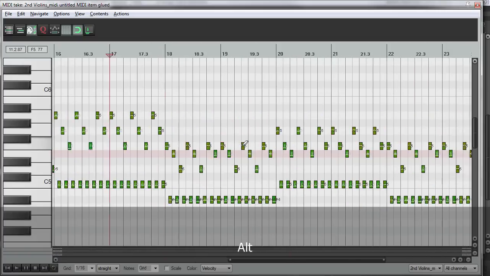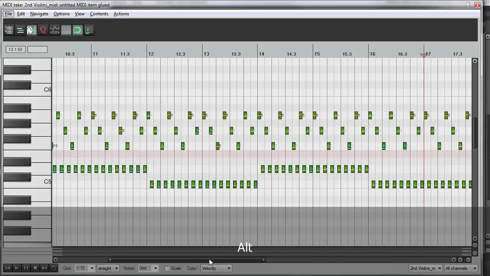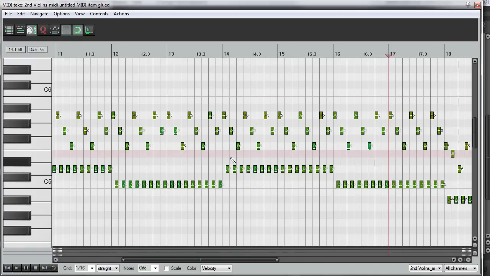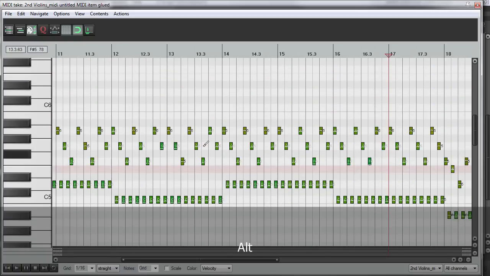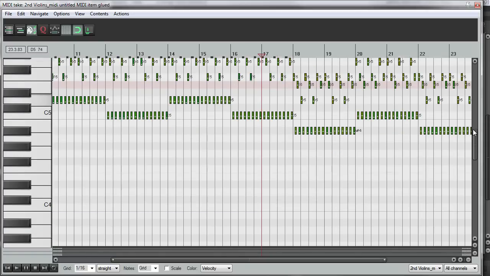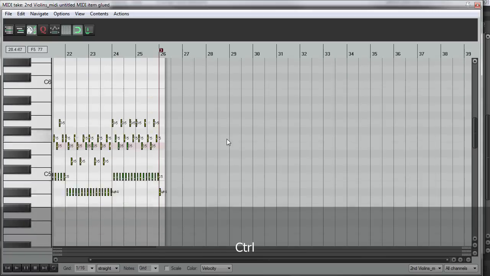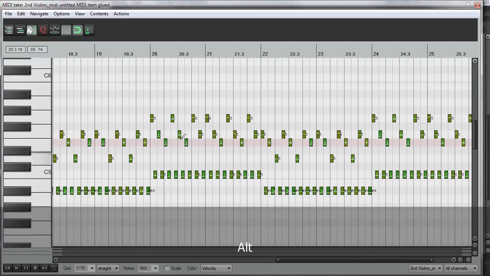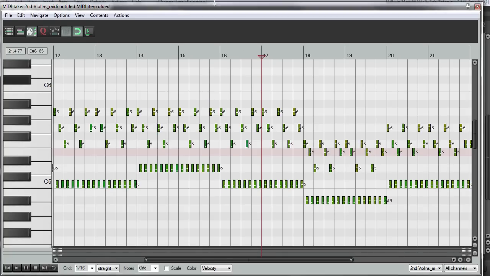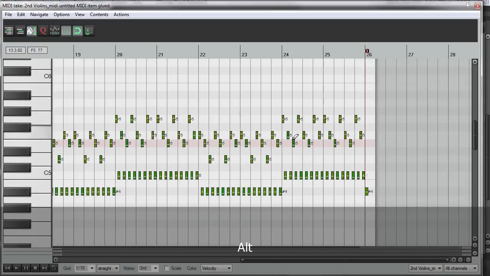Now if we hold Alt and scroll, this does a horizontal scroll right down the timeline, so to speak, which is very similar to doing this, right? And if you hold Control and Alt, we get vertical scroll. Just like in the main arranging area, you get vertical scroll if you scroll over here, and you get vertical scroll if you scroll over here, but also if you hold down Control and Alt, it's a lot easier to do that. Those are some very useful things to know. And once you kind of force yourself to use them, they can really speed up your workflow.